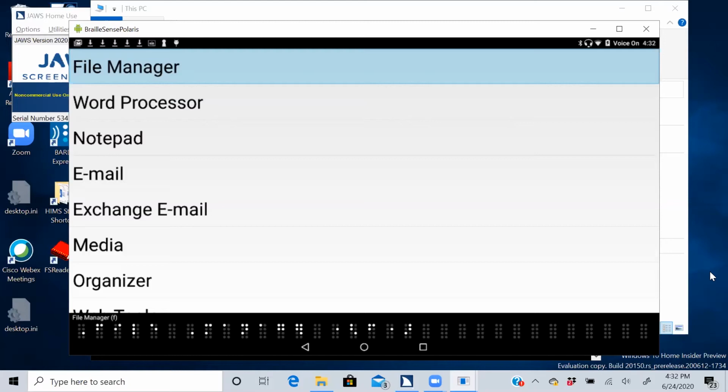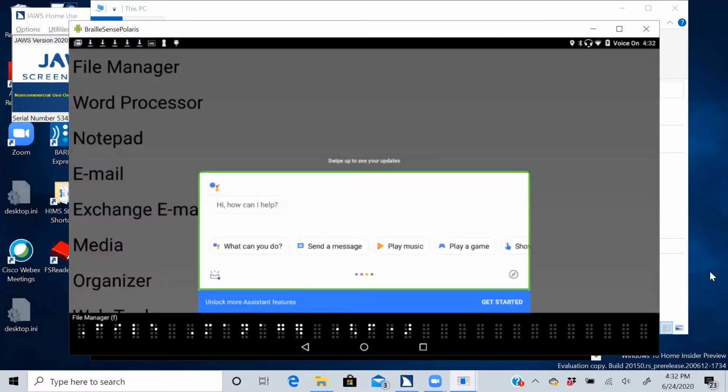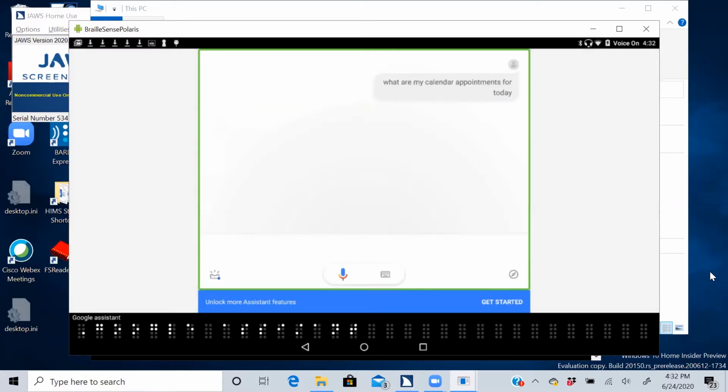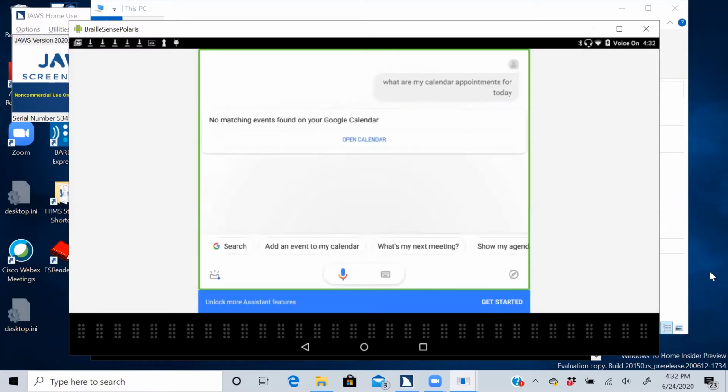So in my case, I'll ask, okay, Google, what are my calendar appointments for today? Sorry, I can't find anything on your Google calendar for then. That was until I installed the Google Assistant. I went to the Play Store and typed in Google Assistant. It came right up. I installed it, and then it started referencing my personal calendar. So if you're having an experience where it's just trying to take you to some website when you're asking for some information, you would probably want to try downloading the Google Assistant.